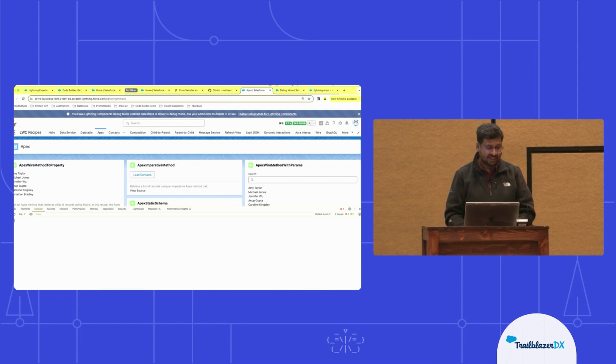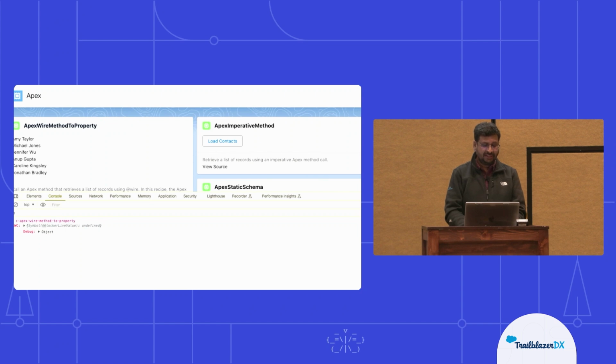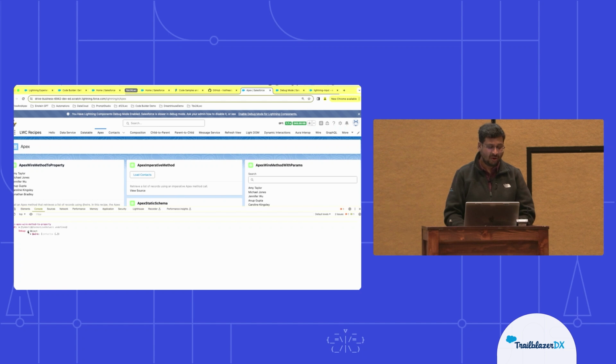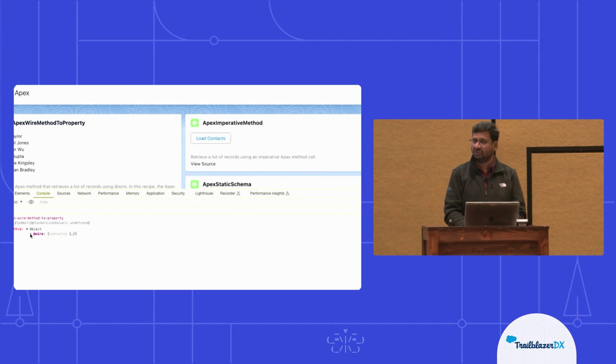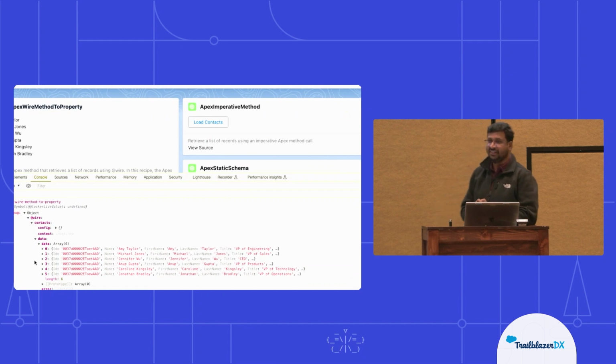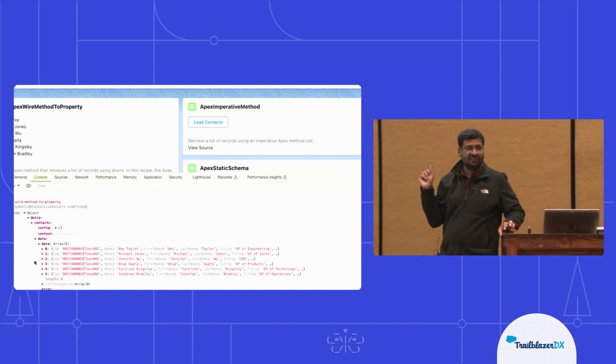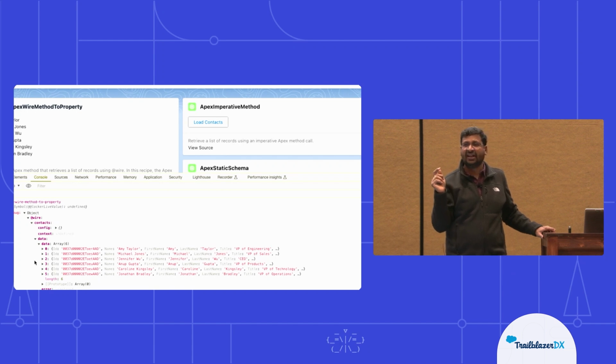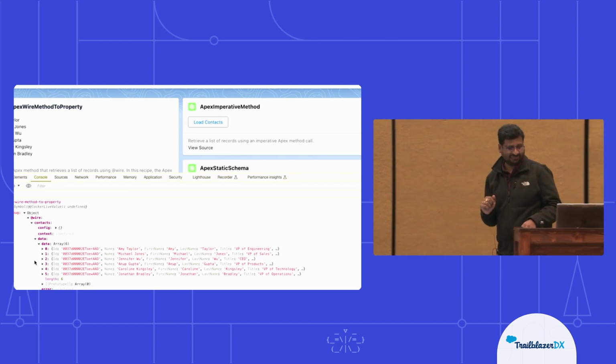So let's go here, and here let us say $0 and press enter. Now you can see it is debugging the current Lightning Web Component. It is showing some debug information. Let's dig in. Let's open object. Within that it says it is calling wire service. We just saw in the code that we are using the wire service there. Let's go in, and in that you can see that it has retrieved some set of contacts. And here you can see all of the information that it has retrieved. So if you want to debug your code and see if it is getting the right information, you can do that here.